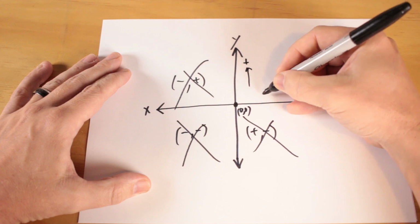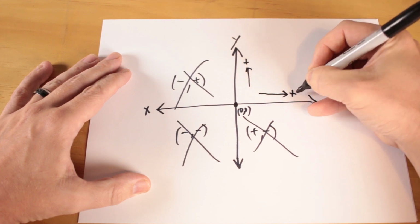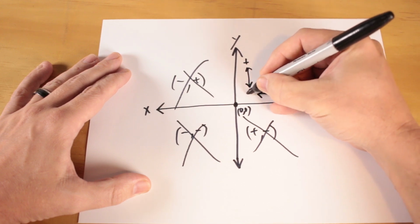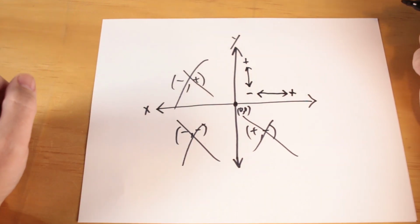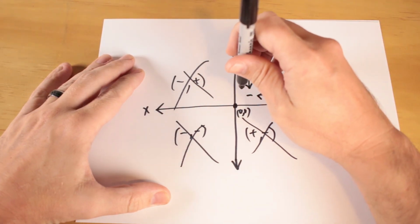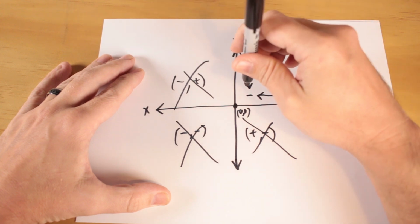If you're moving away from the origin in the X, you're also moving in positive motion X. And the opposite's true. If you're moving towards the origin, you're moving in a negative direction. So it's just that easy. And the Z, of course, is the same. If you're moving away from the origin, you're moving in positive, and if you're moving towards the origin, you're moving negative.